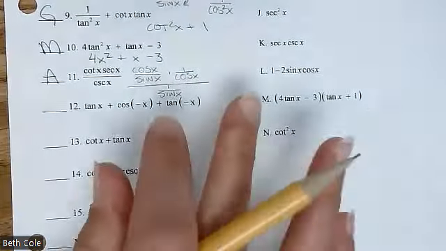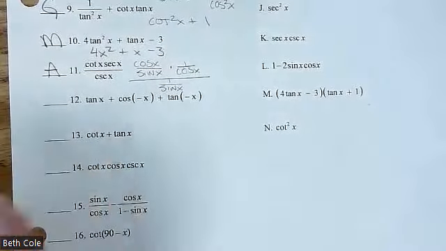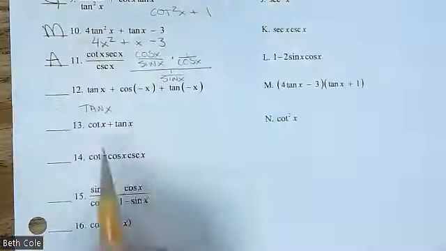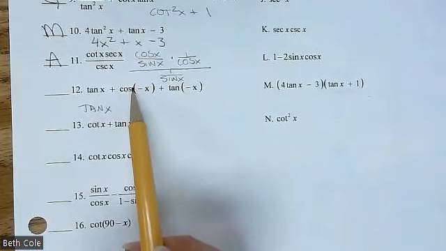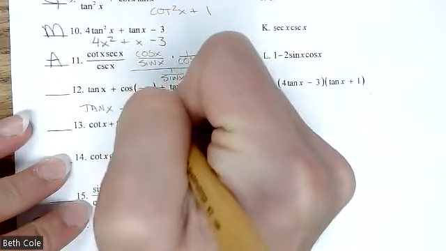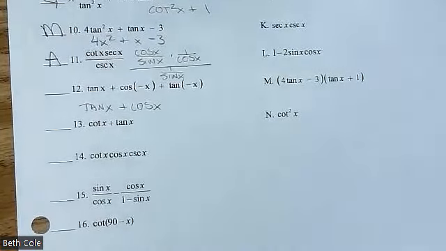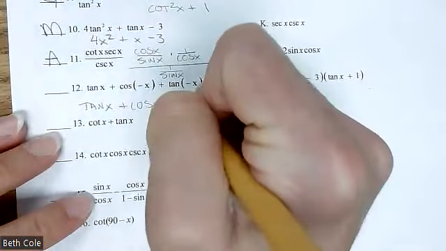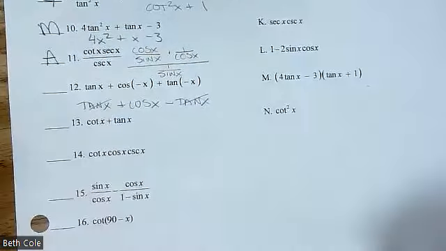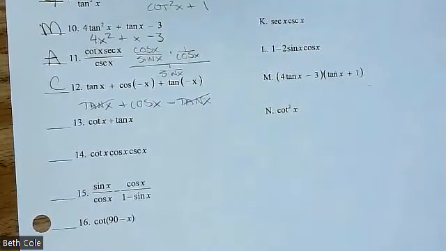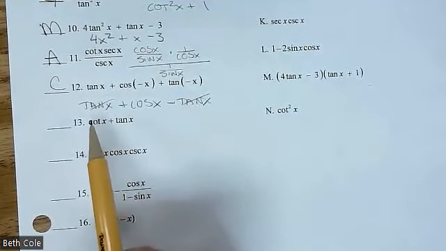All right, these are your even and odd ones. The even ones turn positive, the odd ones turn negative. So, well, this first part's just tangent of x. Cosine is even, so it's going to be positive. So just plus cosine. Yeah, and see, sometimes like you'll mentally be able to get that. I want to write all the steps down though. So hold on. Tangent is odd, so it's going to go negative. And these cancel. And yes, it will just be cosine. So that is C as in crazy. I think that's what I said for the first one, though. The first C that we did. Maybe not. All right, coconut. C is in coconut. C is in whatever you want.